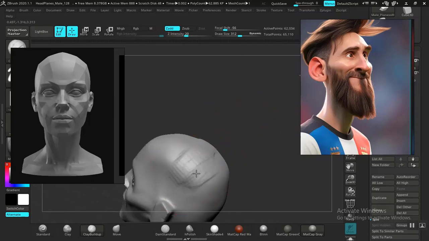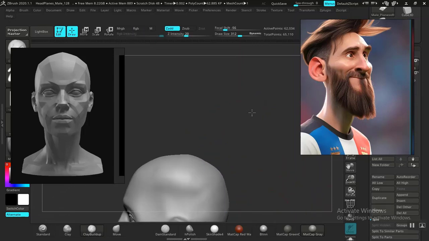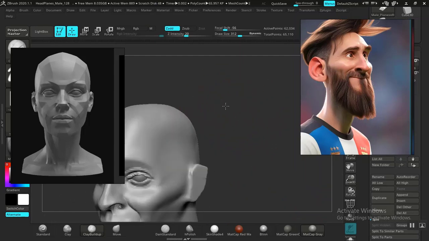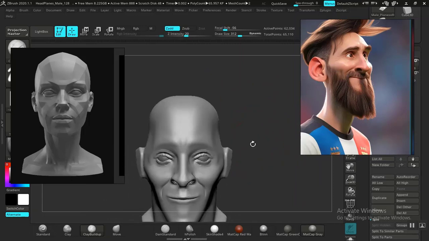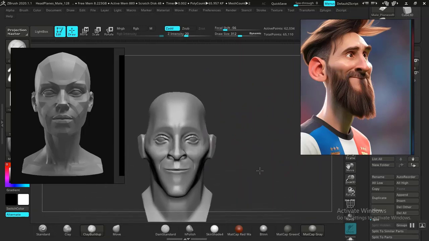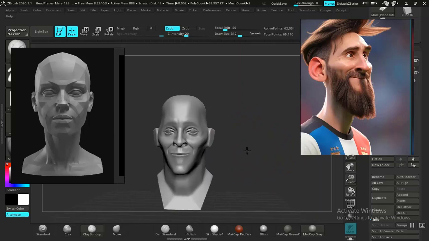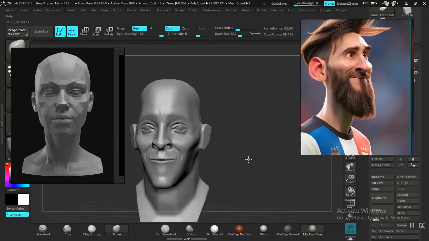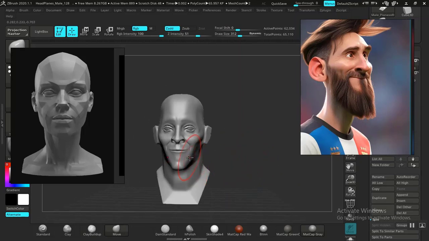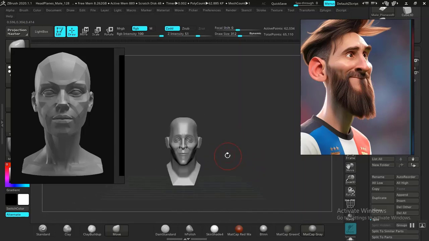I'm only working with one reference image on the side because I don't have a reference image for the front view, but that is completely fine. While working on other models of the head, I have a general idea of how things should be. That's why I can comfortably work with just the side reference image, which is good enough for me. I don't have a lot of experience working on heads actually, but based on the experience I have, I can approximate how the silhouette of the head should be.